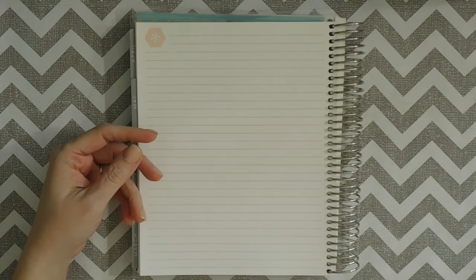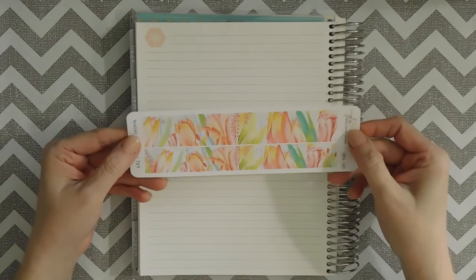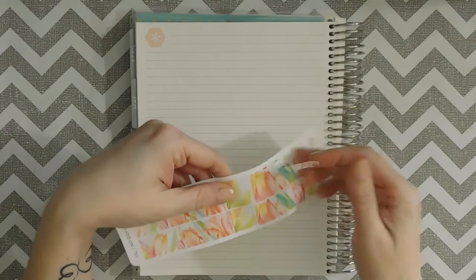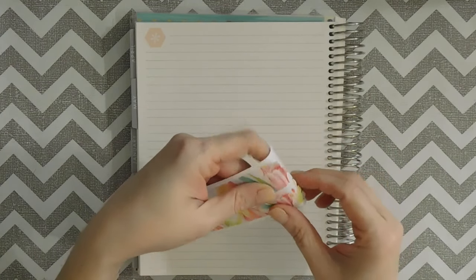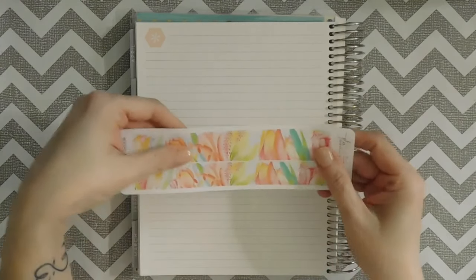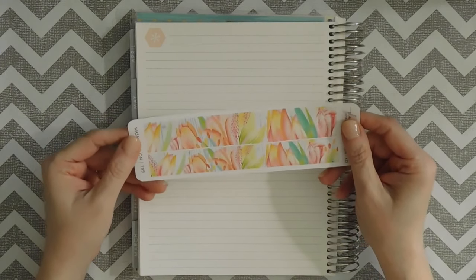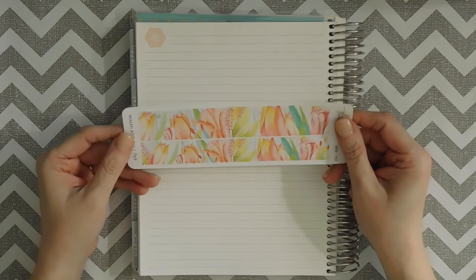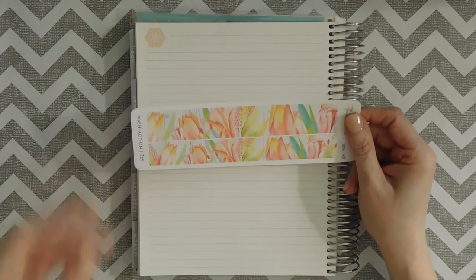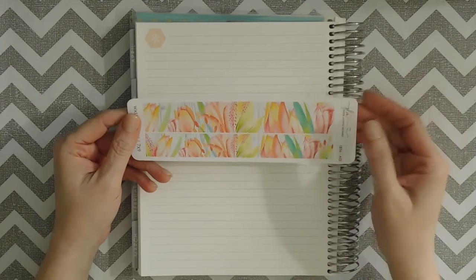I am a little bummed because I got these washi strips. They were washi add-ons, and I assumed that they were full washi bars, and they are not. They are like a straight one. These are straight, and then these are like different scallops. That wasn't quite what I was planning on doing in my budget, but I have them, so I will be using them. Unfortunately, I ordered several months of these without having tried out the shops. So I guess that's just a lesson learned to check out shops before moving forward and getting the kits, but either way, it's really pretty.